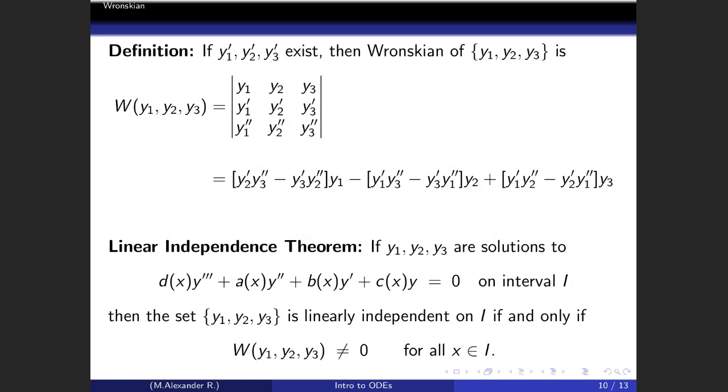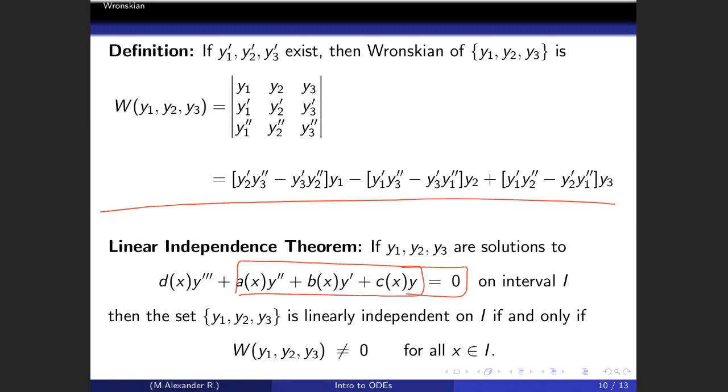Okay, so now we're gonna move up a level. Before, we were dealing with a second order linear differential equation. Now in this slide, I want to talk about a third order linear differential equation. What that means is the following. We previously dealt with this guy here, equal to 0. But now we want to talk about what if we have a third derivative also in our differential equation. So this function, which I'm just calling d, becomes the important part. Before, the a was the important function. Now the d is the important function.